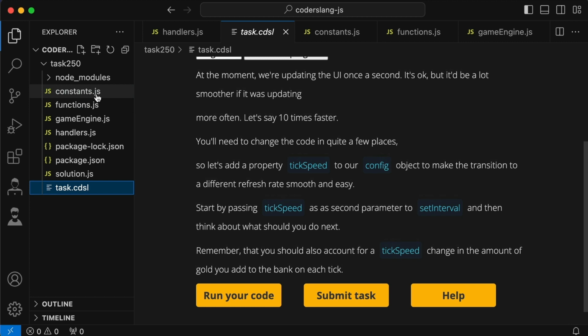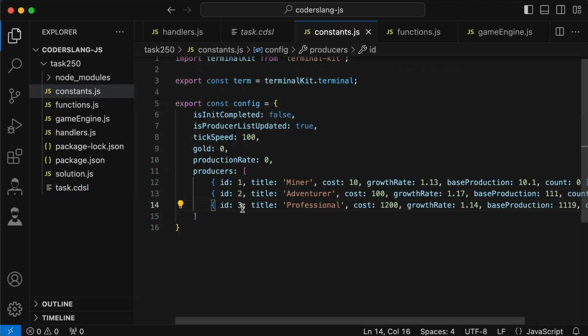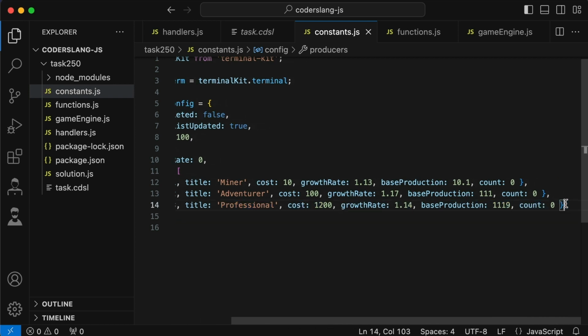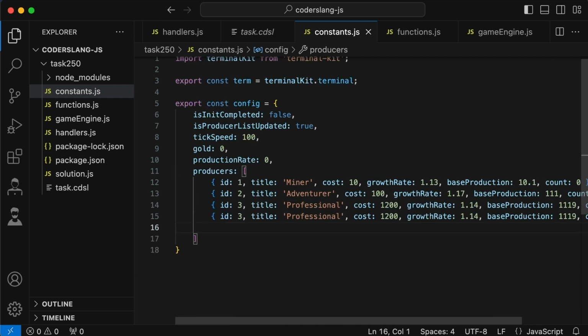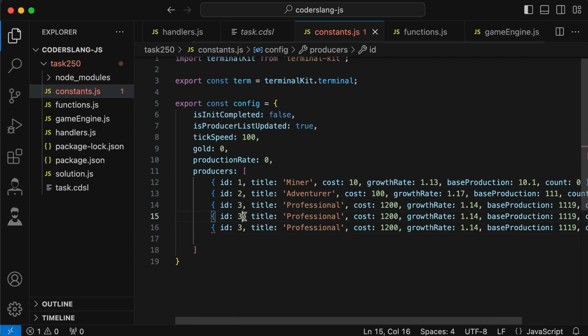And let's actually add a few more producers. I want 2 more here. Let's call them 4 and 5. Professional, let's say like mining factory, and spaceship. The cost will be higher, like maybe a lot higher.